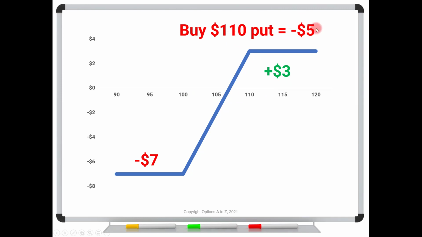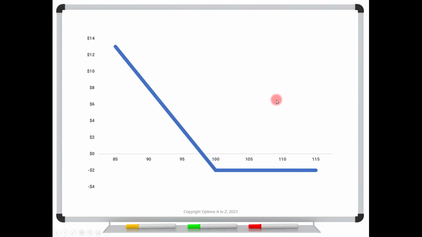And they'll say, well, if I spent 5 and I previously collected 3, I therefore have $2 in my resulting position. I must own the $100 put for an effective cost of $2. And if we were to do these trades, we would find out that's exactly correct. You're long the $100 put and your max loss would be $2. So they think that this works for all positions. Just sum up those debits and credits.